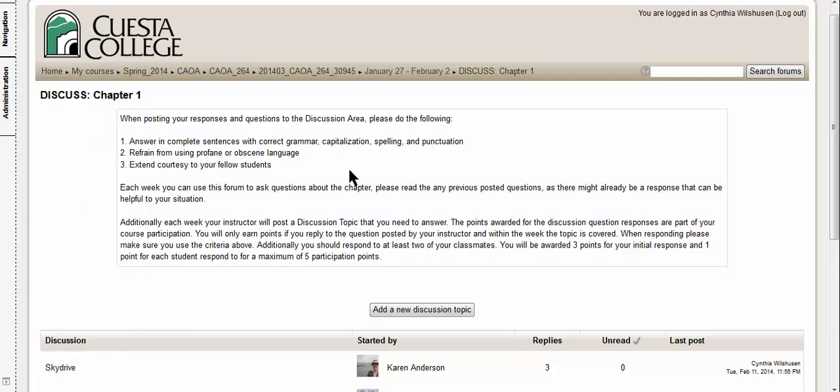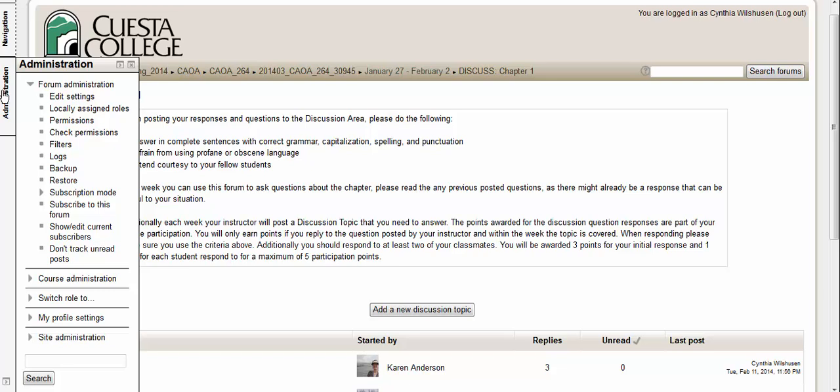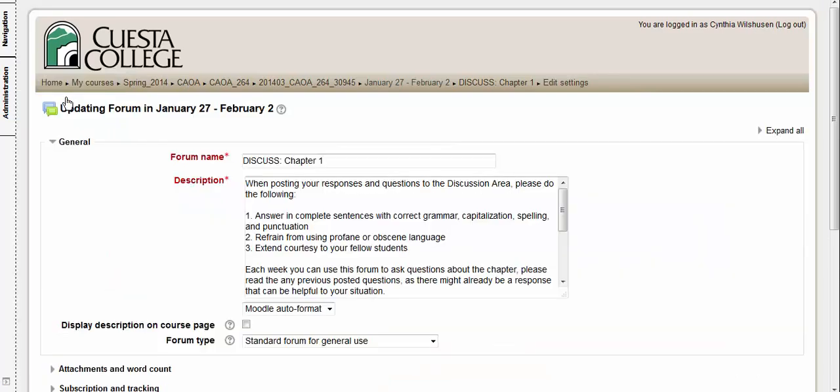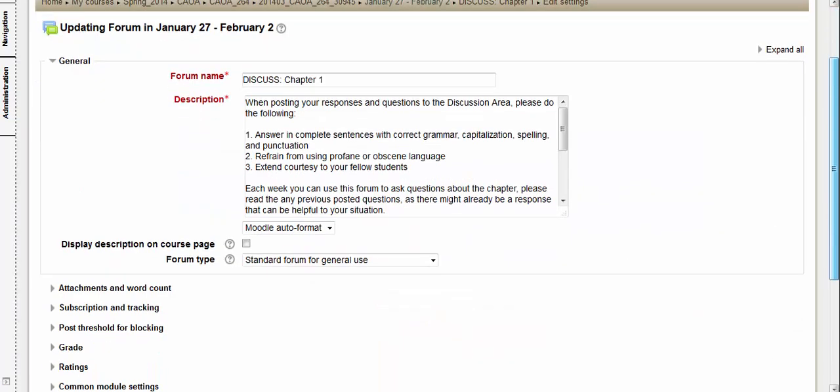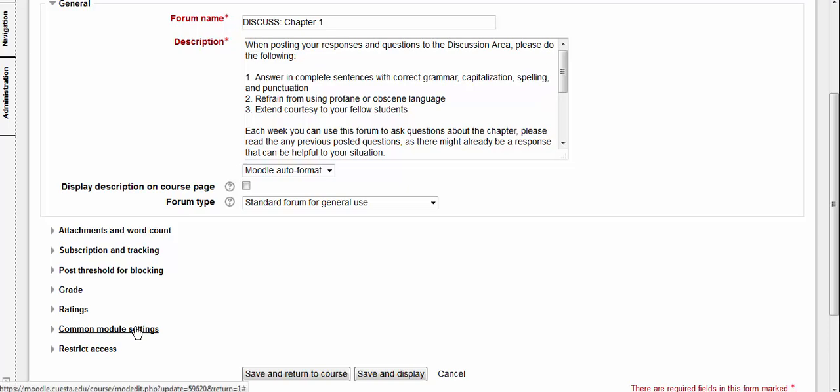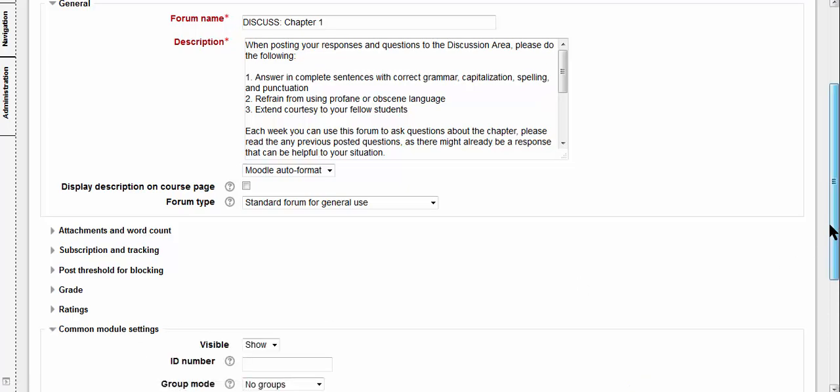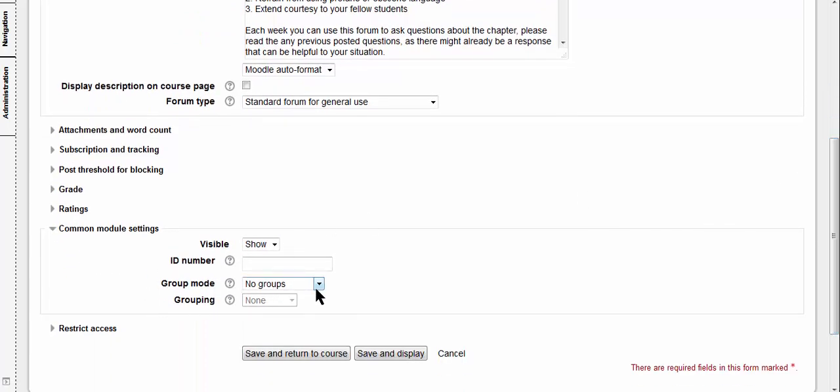So once I have the forum open, of course I could have had my editing turned on and just clicked on edit, but instead I went into the forum, going to my administration block and clicking edit settings. Then I can scroll down to common module settings and I can identify whether or not I'm using groups.